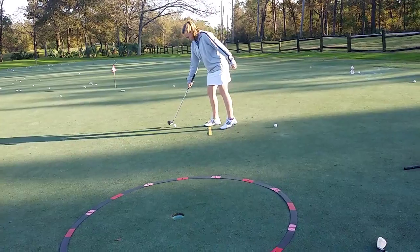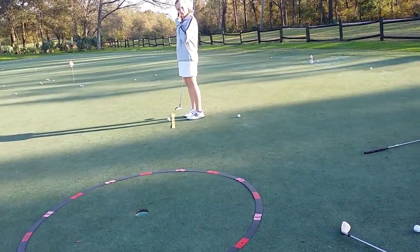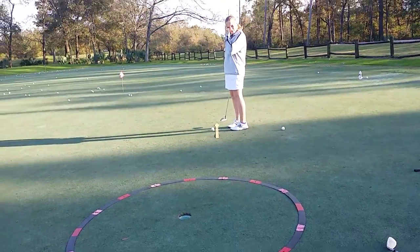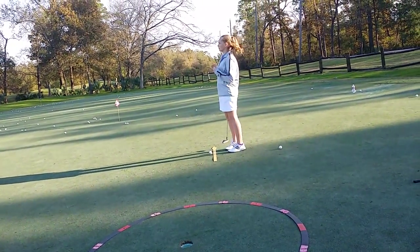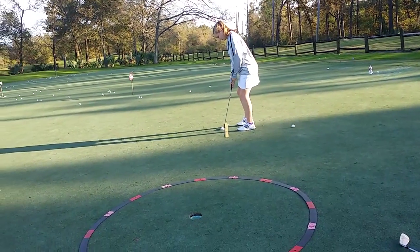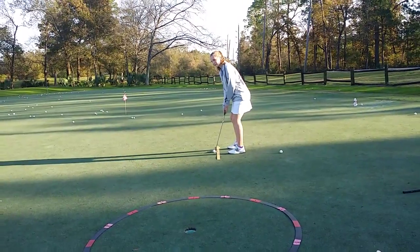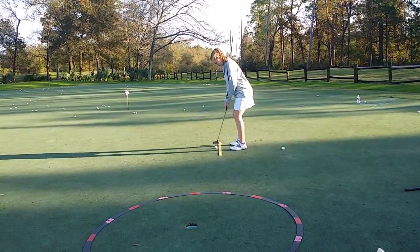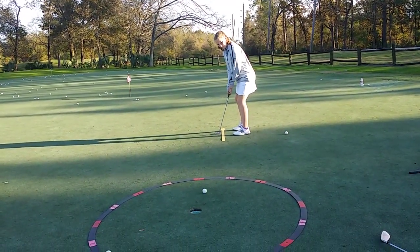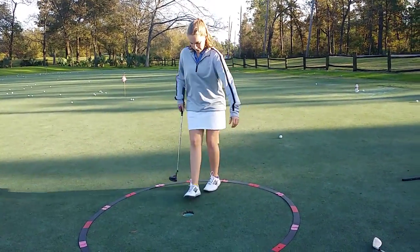Very good. Okay, so I want you to think of, because you're uphill putting downhill, right? I want you to think of the last few rotations are going to just get into the red circle. Okay? Which that's going to... Nice. There you go. See what happens? Boom, boom.